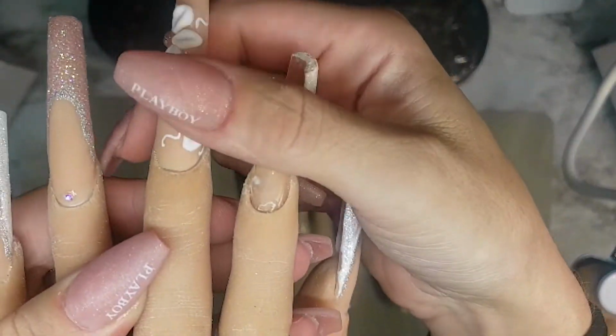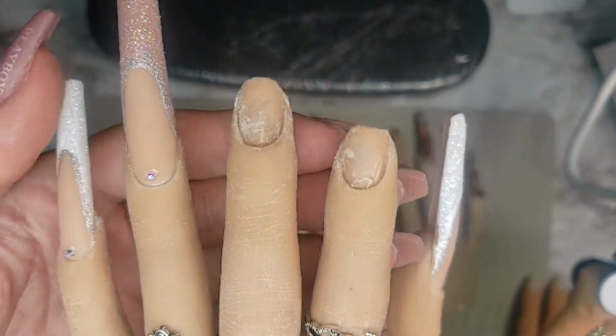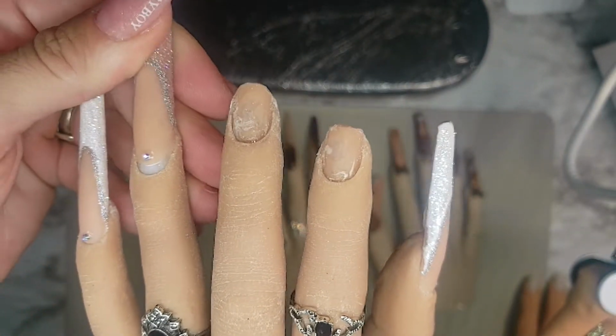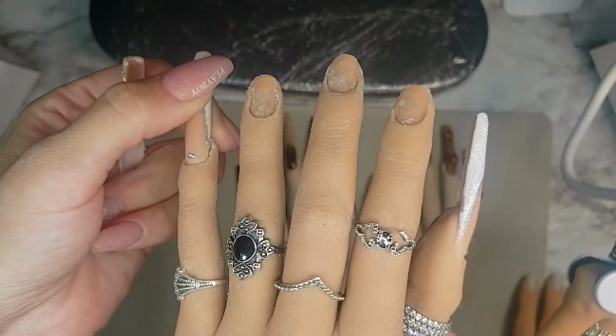I had to rip them off, or I had to pull them off because they wouldn't come off. I soaked them for hours. I soaked them and soaked them and soaked them, and look how badly it ruined them.